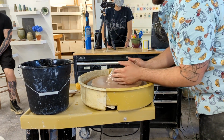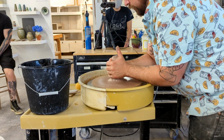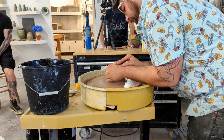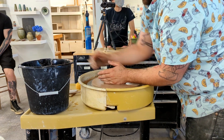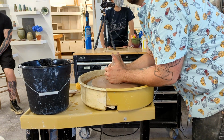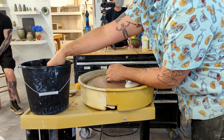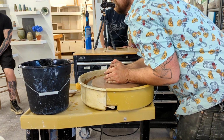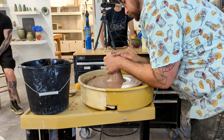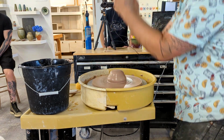Then I'll do the coning up, coning down thing. So basically I make a chair hand here, make an opposite chair hand, squeeze them together, rise up as I do, make a cone, take that chair, push it down like so. And from here, it's just a rinse and repeat, right? This is also known as wheel wedging. It does the same thing that wedging does, where it gets all of your molecules lined up correctly, right? We want them all to be spinning the same direction. That way, hopefully, we won't get anywhere near as much warpage. So squeeze them together, rise up, fold down like so. And it's kind of centered itself in that process, right?